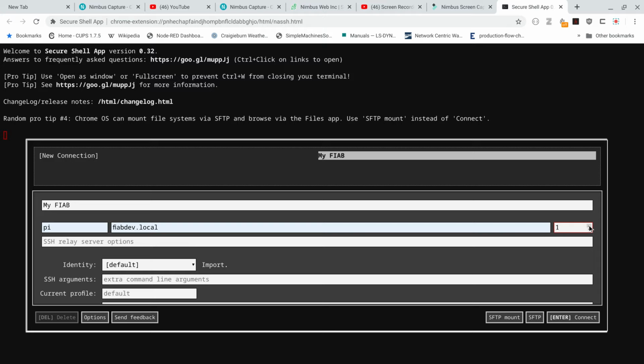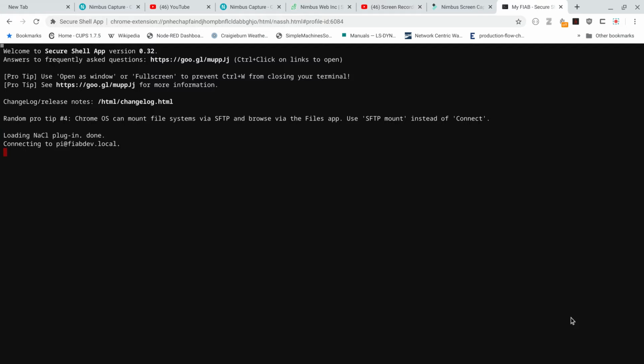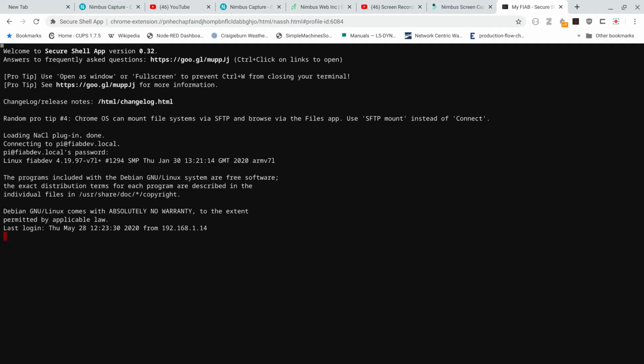And the port is a standard port, which is port 22. And then I hit enter to connect. That connection will be saved for next time, and that will be done. So very quickly, I get the password request. I'm going to put the default password in. I have access now to the terminal, or the shell.